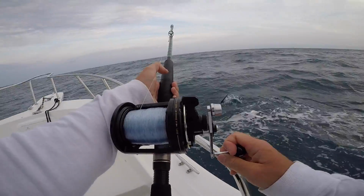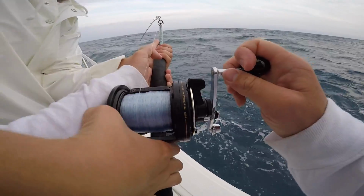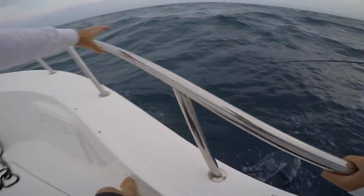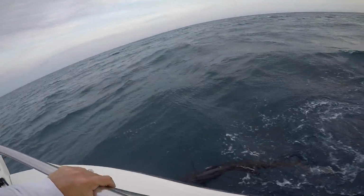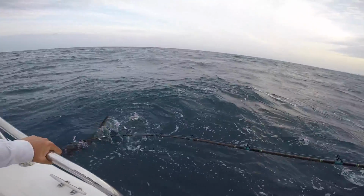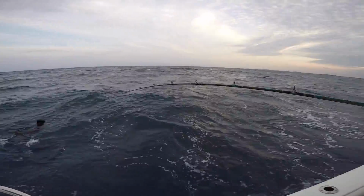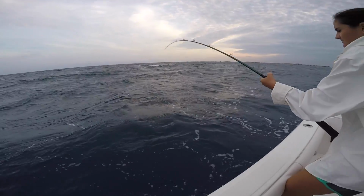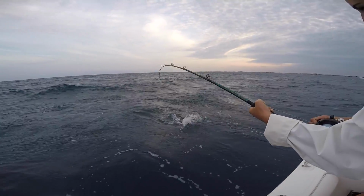Okay, you want to grab the rod? Here. Yeah. Hold him up, hold him up. Okay, the camera's going, so you can grab the camera if you want. Okay, look, I got it. You're going to have to just bring him back here a little bit, because of the bow reel I can't grab him. Walk back a little. Don't let him take any line. Come on, Mr. Sail.